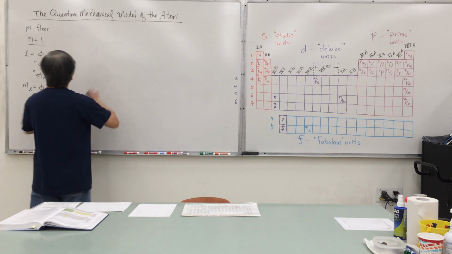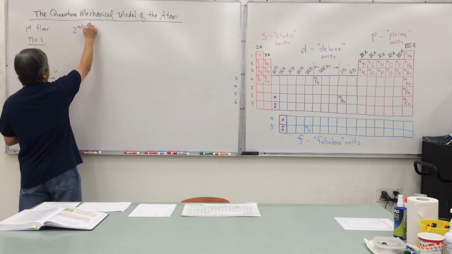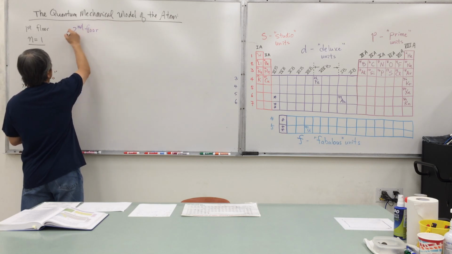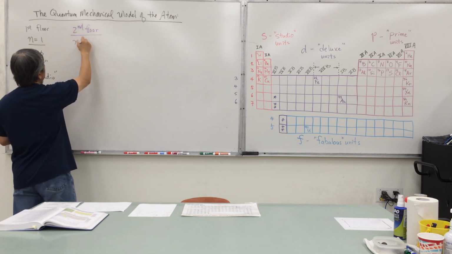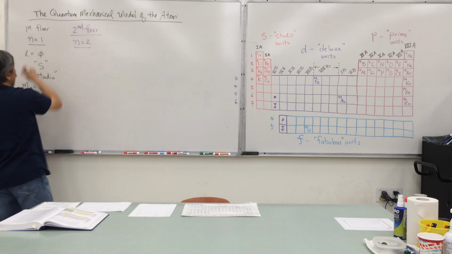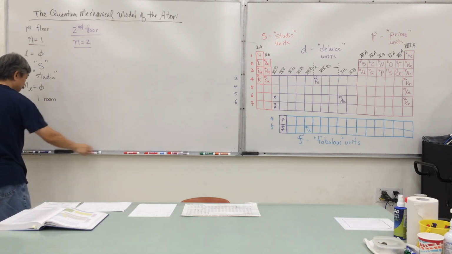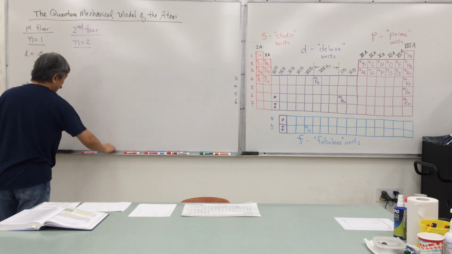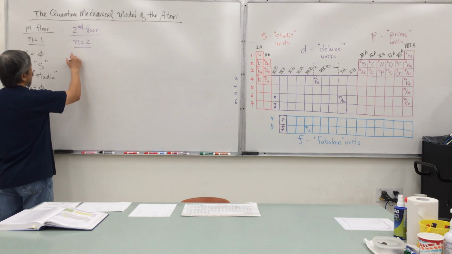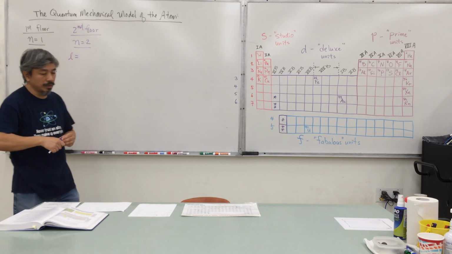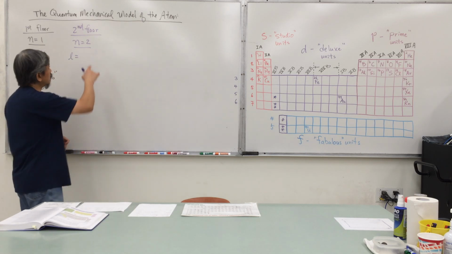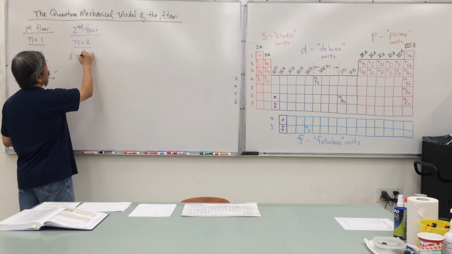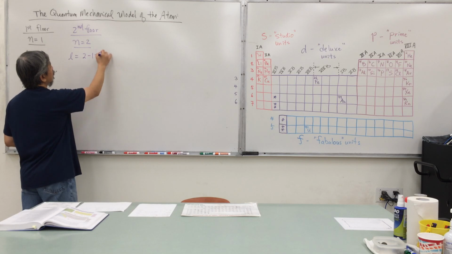On the second floor, that means in this case now, n is equal to 2. Okay? So the first floor, n is equal to 1, second floor, n is equal to 2. So once we have n is equal to 2, we can now ask ourselves, well, how many rooms are there? Now, L in this case, if you recall, it's going to be what? Okay? In this case, n is now 2, so it's going to be n minus 1, 2 minus 1, giving me 1.